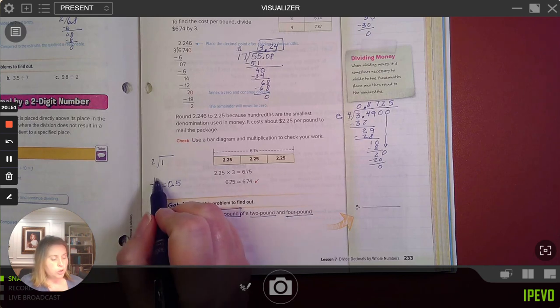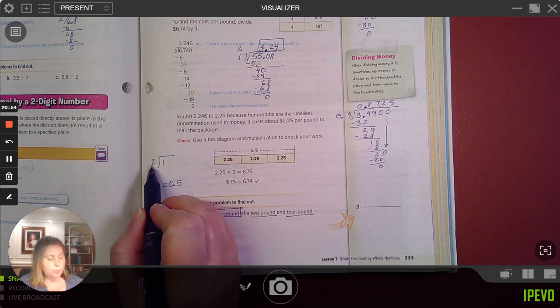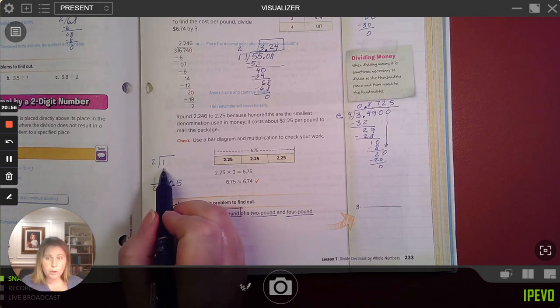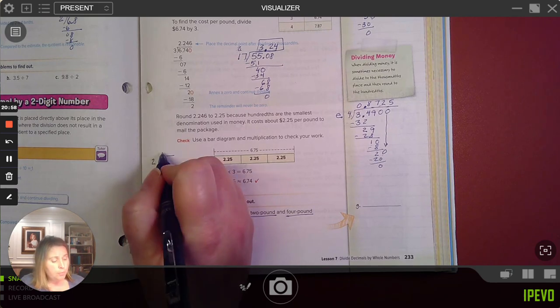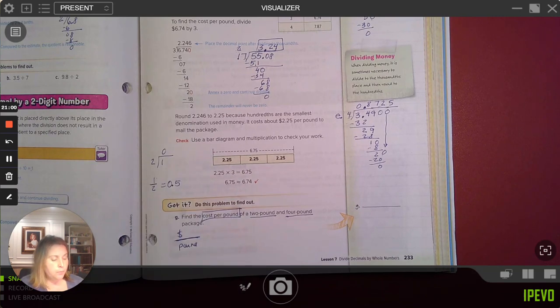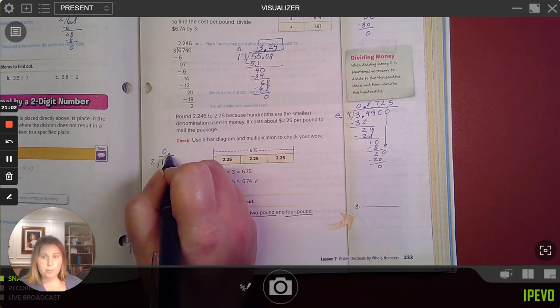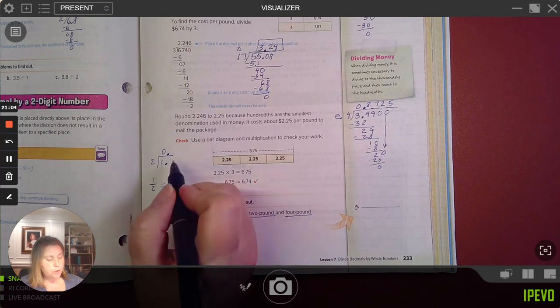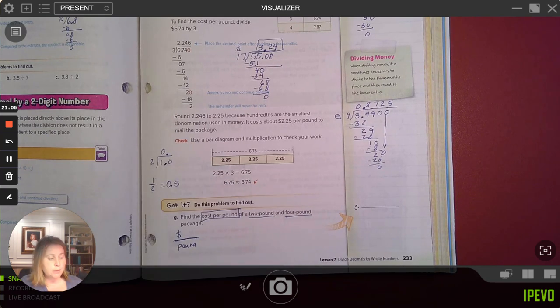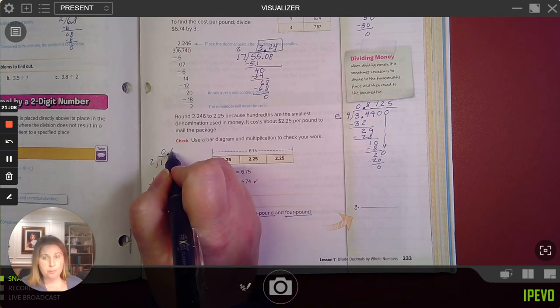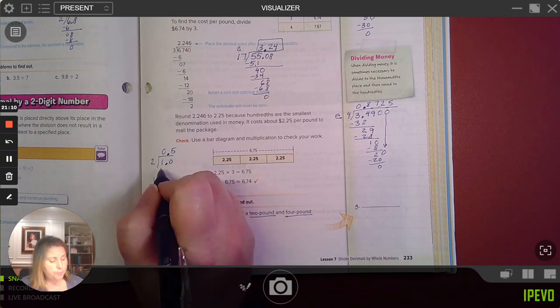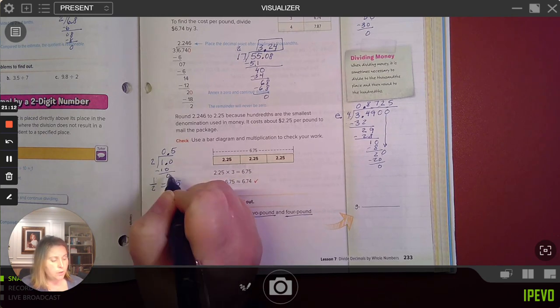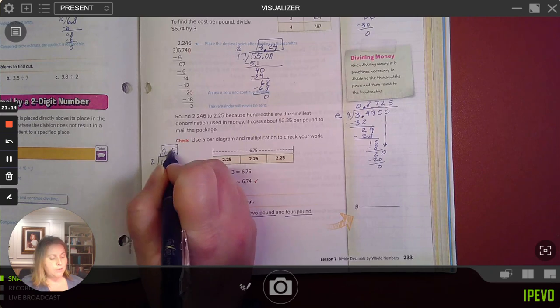So 1 divided by 2 would be like this, 1 divided by 2. Does 2 go into 1? No. So I put a 0 above the 1, put a decimal that I bring straight up, and then I annex a 0. Does 2 go into 10? Yes, it does. How many times? It goes in 5 times. 5 times 2 is 10, and we subtract, we get 0. Okay, so 1 divided by 2 is half. That's how it works out.